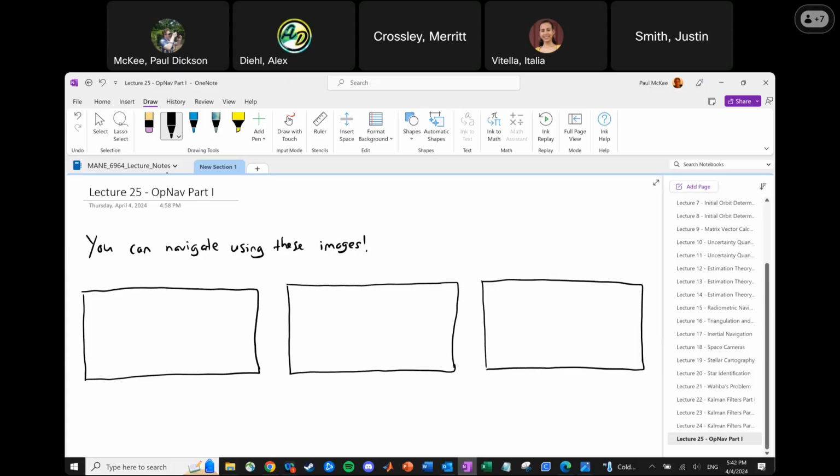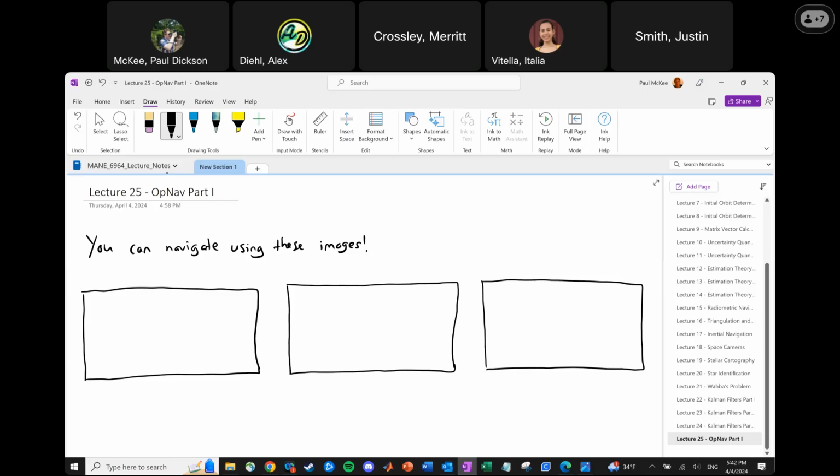There we go. So let's start on the left. Optical navigation implies cameras, and it also implies taking an image of something other than stars. So I guess technically you could argue that star trackers are a form of OpNav because they involve cameras. Maybe, sure. We're going to be talking about taking pictures of planets and moons and things that are made of rock and gas as opposed to the stars, right? Things that reflect light rather than emit their own.